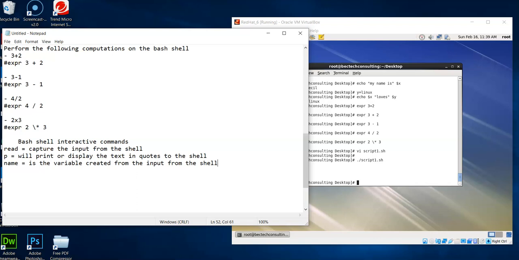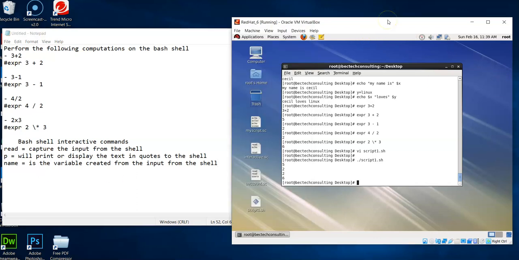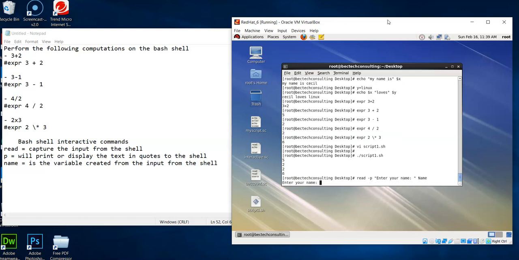Now let's come back to our server. Let's say I do something like this. I say read, give space, dash p, then in quotes I say enter your name, right? Close it, and come here, write name. Hope you're watching. Hit enter. You see, it says enter your name.